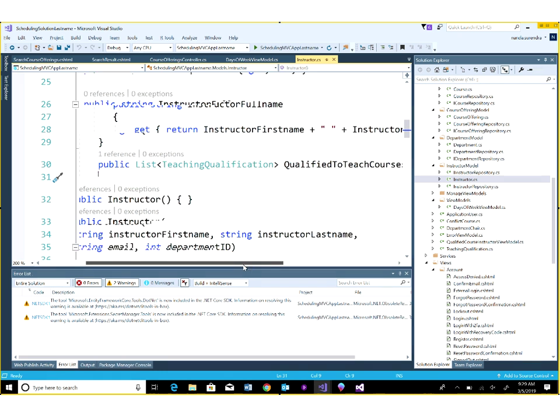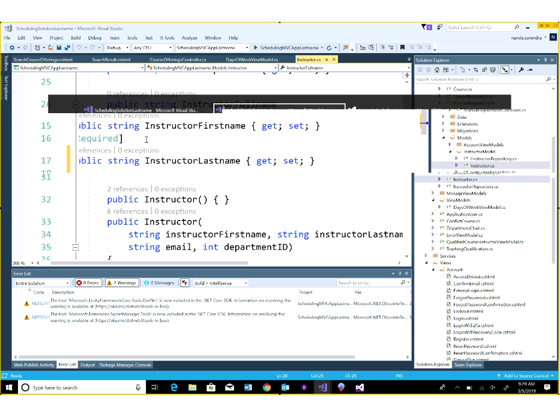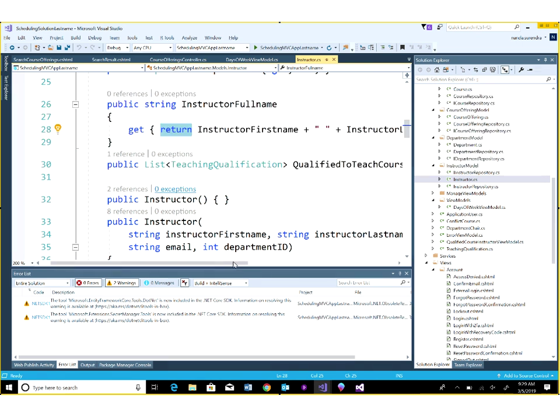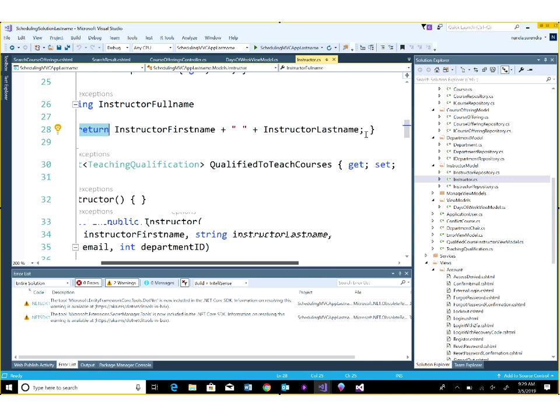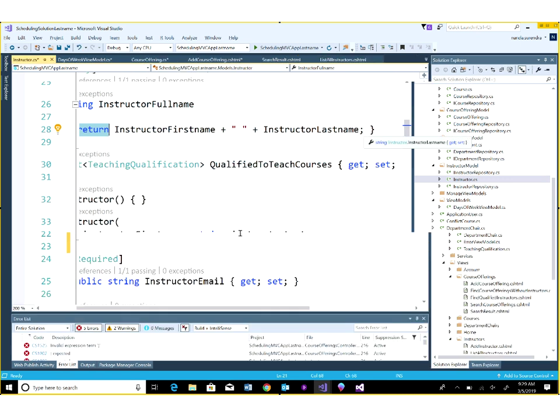Okay, this is the syntax here. I have to say get, I don't want to set it because setting means I will be inserting the value. I'm just getting the values, so I have to add return to it. So get within curly braces, return, and the semicolon is here.